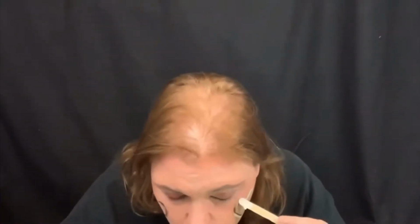And then I'm just going to use the liquid latex to go around the edge. This stuff smells like cat pee. Just go around the edge of the heart on each side. Okay, so I've painted with latex around the heart and built it up a little bit. Now I'm just waiting for it to dry, and then I will blend some foundation over it to try and get it to match my skin tone as much as possible.